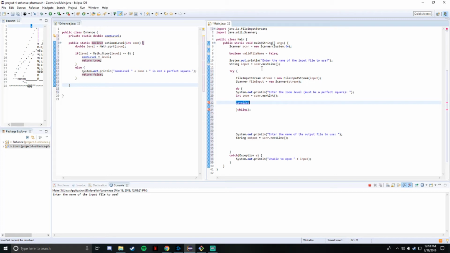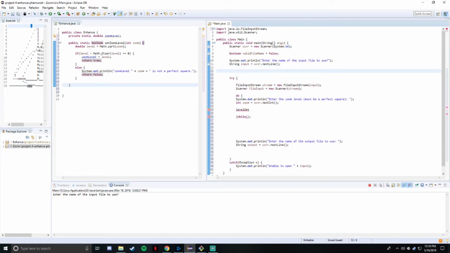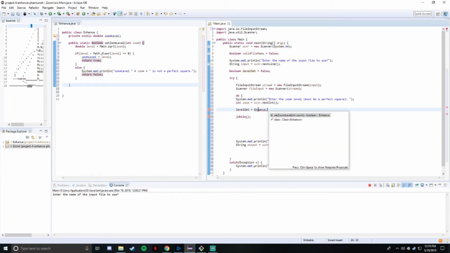I'm going to initialize it outside the try-catch, because I like to do things outside. That's just me. levelSet equals false already. Now we can say levelSet equals Enhance, like I was saying earlier, dot setZoomLevel(zoom).